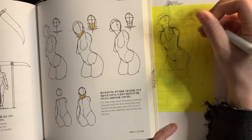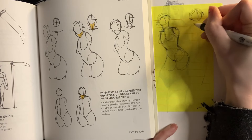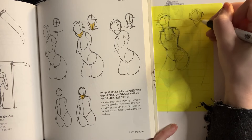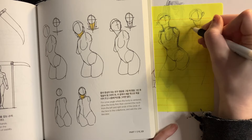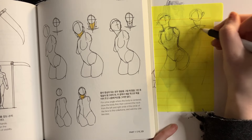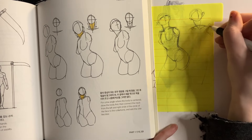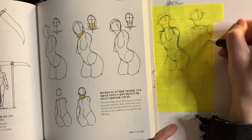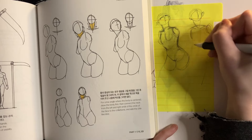I find that in doing it like this, I can think: okay, this doesn't really work for me, but this really does. Having that kind of return to different artist approaches to breaking down anatomy I find is really helpful for me personally. I don't necessarily recommend it for everybody — I am not a professional.